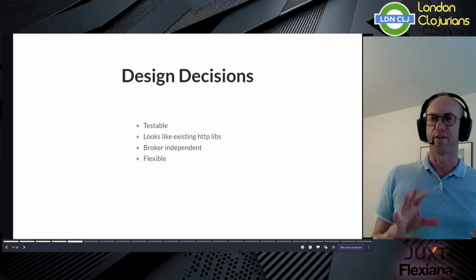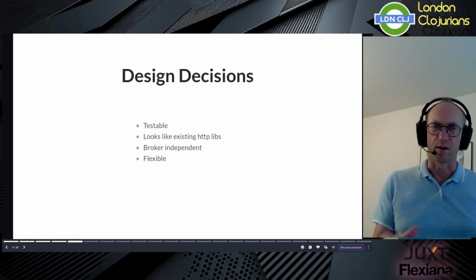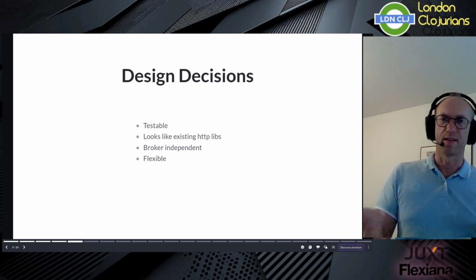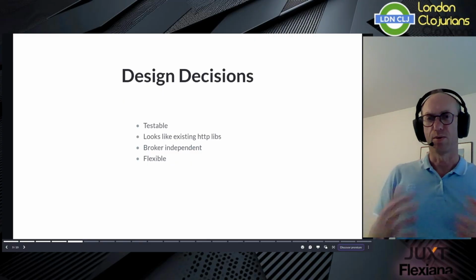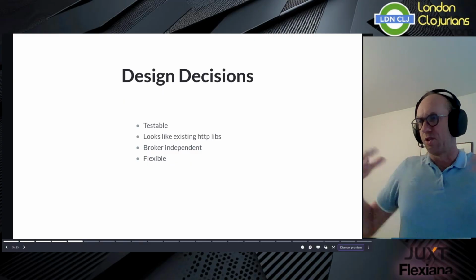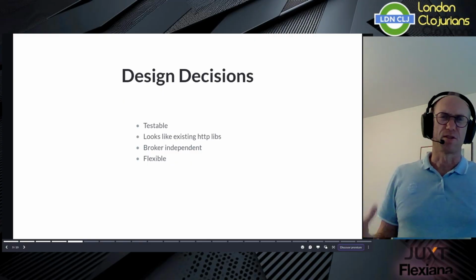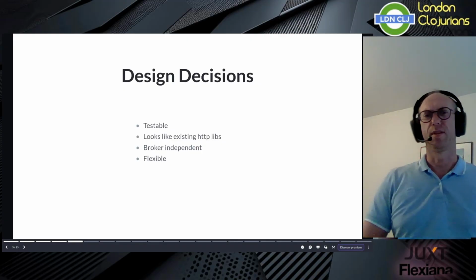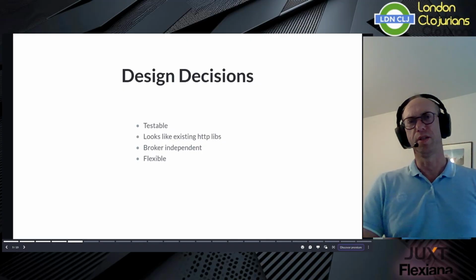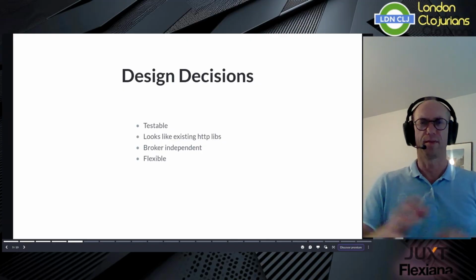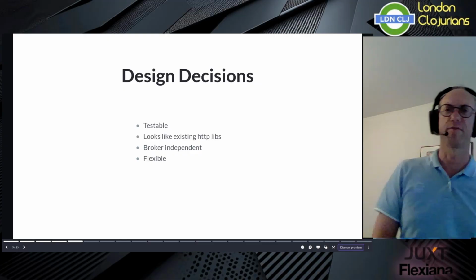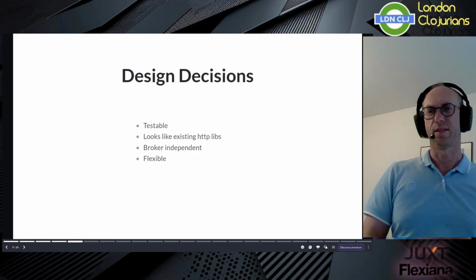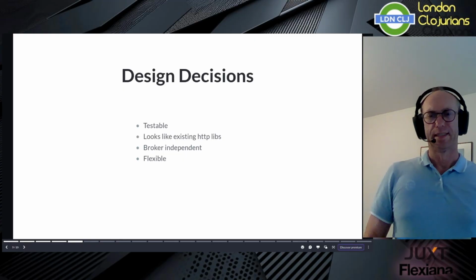Clojure libraries are very often more like a toolbox where you can use the things that you like and not use the stuff that you don't need. But there's no data hiding or encapsulation, something that you have a lot with OOP, Java, for instance. Everything is so hidden that it becomes very difficult to extract a little part of it. So I didn't want that. It had to be flexible.